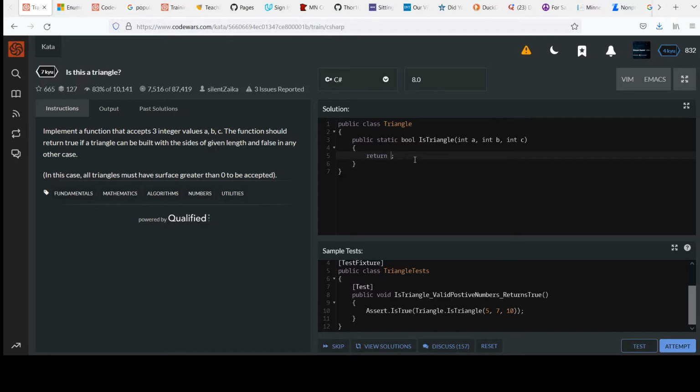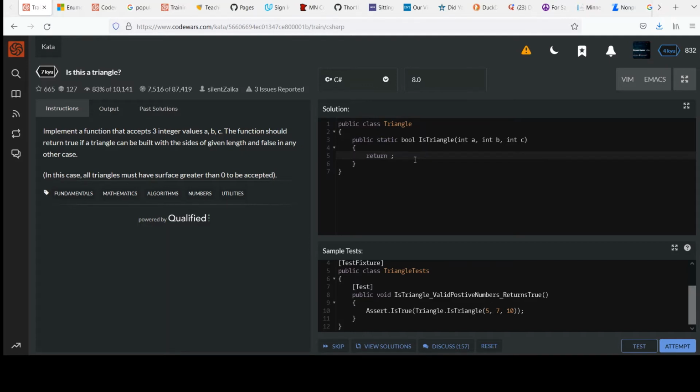So this is kind of more of a math problem than coding at this point. If you could think of the way to know if 3 sides make a triangle, it comes down to basically checking each combination and assuring that for each pair of sides, any 2 that you match, they're greater in length than the third side.